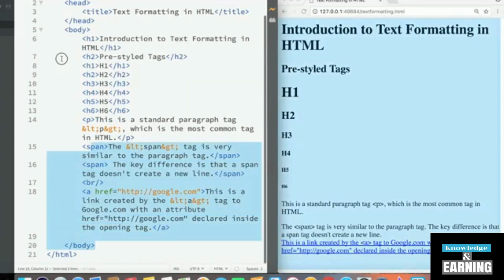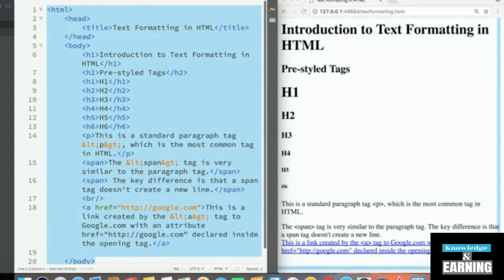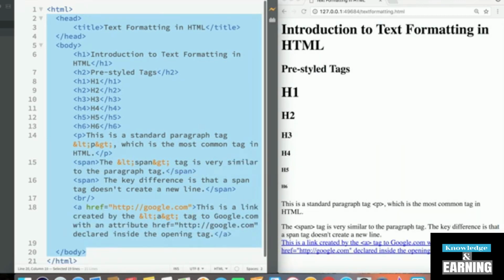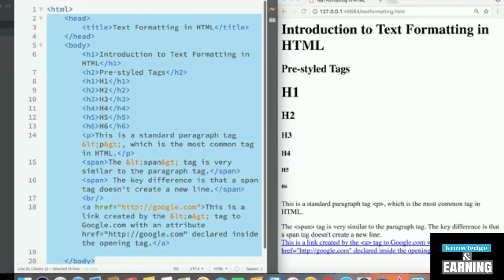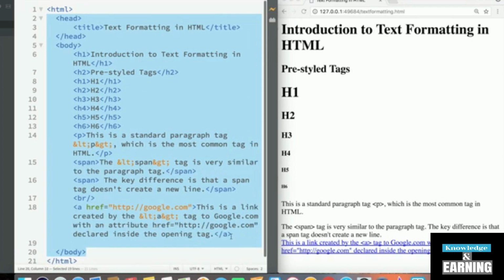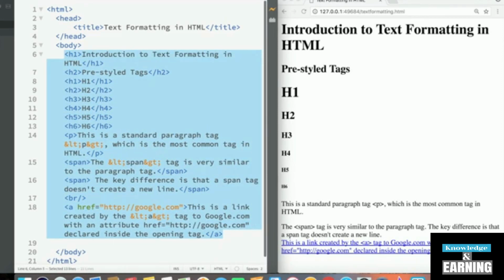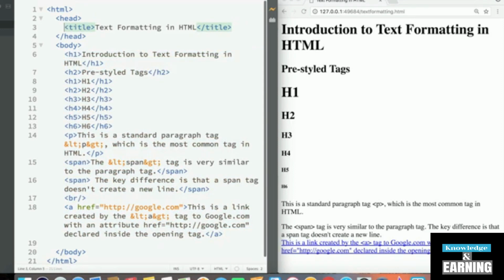So in order to change the setting of my entire document to 2 spaces, I'm going to highlight the section of code that I want to unindent, and then I'm going to press Shift and Tab, and that's to unindent an entire block of code. To indent an entire block of code, I could press Tab again. So I'll press Shift and Tab to unindent that block of code, and then I'm going to highlight this block of code that I want to unindent, and then I'll press Shift and Tab again. And then the title I want to unindent.